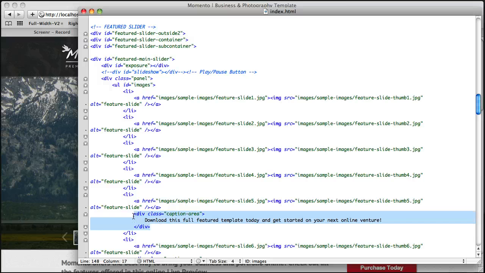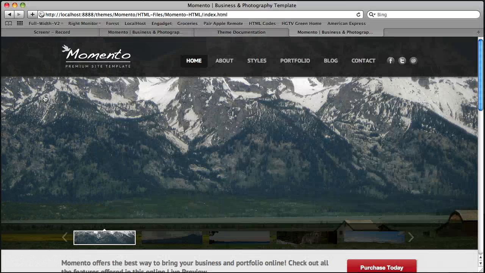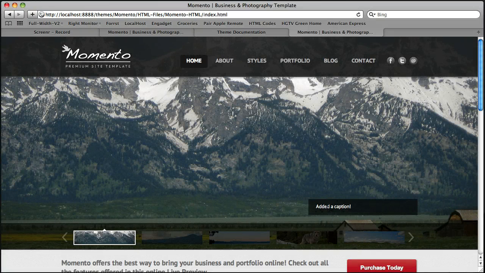I'm just going to copy it from below into the list item, and I'll change the text, added a caption. Let's save that right there and refresh the page, and we have a caption in the first slide this time. And that's all you have to do to add captions.